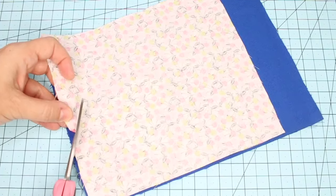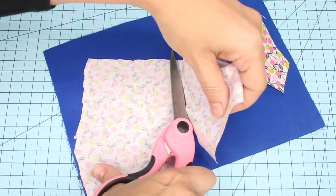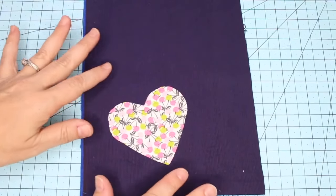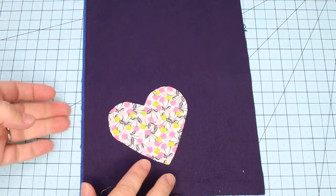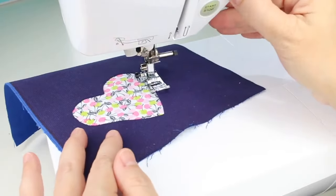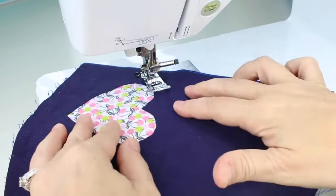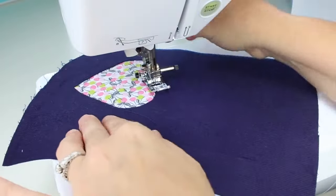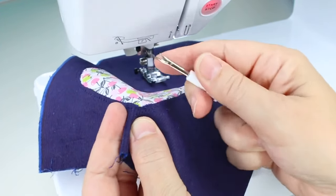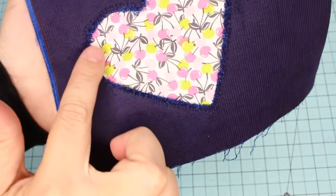Now I'm just going to flip this over and trim off any of the excess fabric that's not glued down. Here we have that trimmed off on the back side, and again here is the front side. For this one, to secure this down and to create this raw frayed edge, I'm going to take this over to the machine. We're going to carefully top stitch it just to the outside edge, so it'll push out about 1/8 of an inch away from this cut line, straight stitch all the way around, pivoting at both points, and then I'll come back in and carefully pull out some of the threads along this edge to create the interior frayed look.